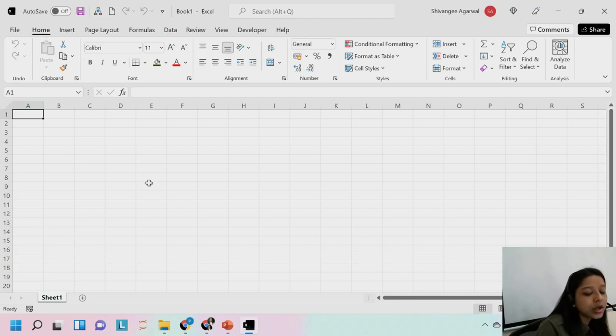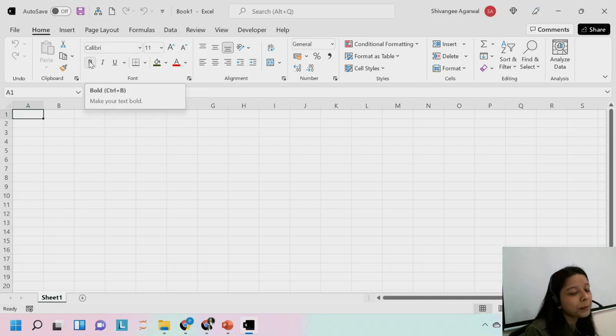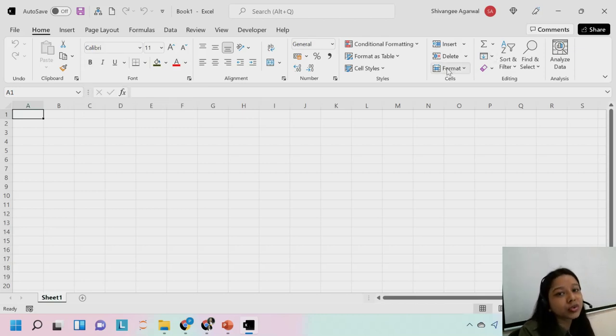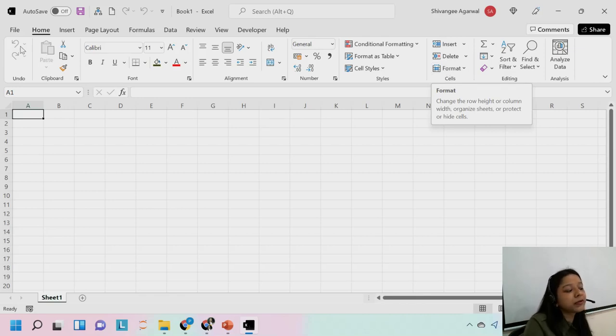So within the home tab, just give me 1 second. Okay, so here we have the home tab. In the home tab, we have different features. Now, what are the different features which we see over here? We have the font section. Now, what is the font section? Here, if we are inputting anything within the cells, it's basically formatting. Basic formatting of your cells, of your workbook. So you can do all those formatting, inserting, delete, new rows, new columns. All these things can be performed from this home tab. All the options are there within this home tab.